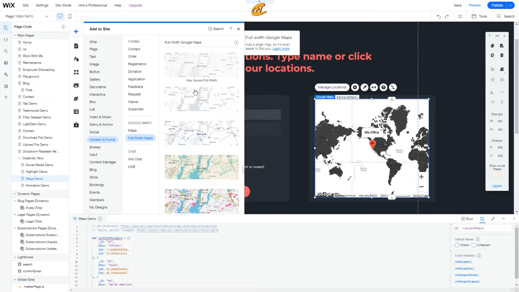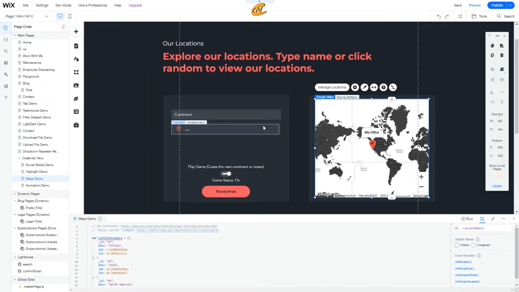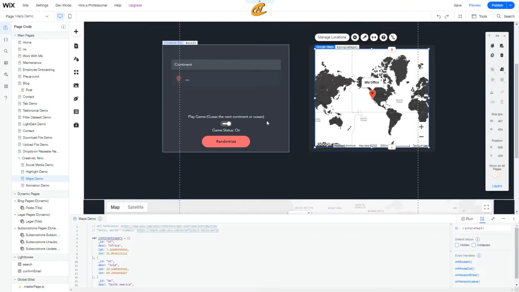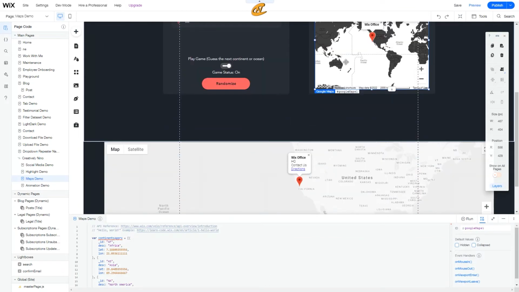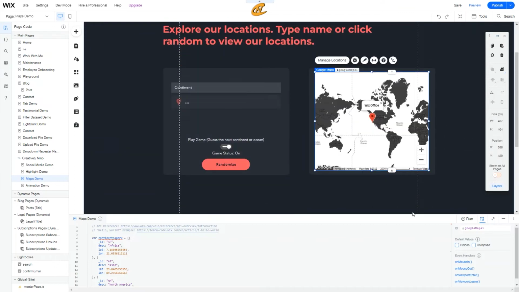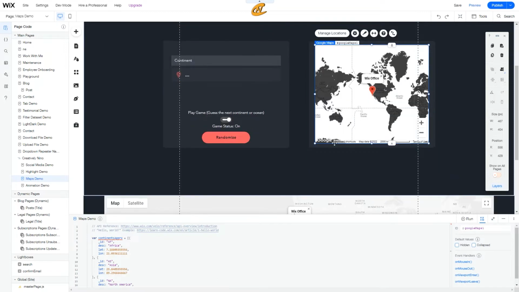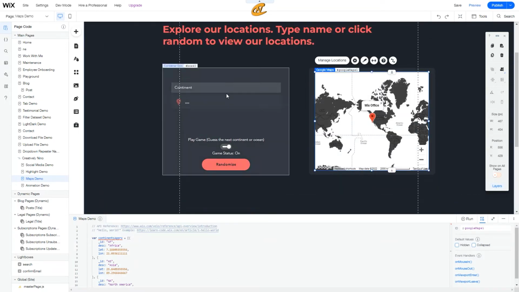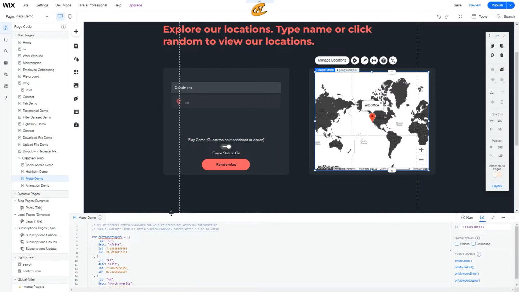What we can do here is drag these elements onto our page. As you can see, I have two Google Maps here, but we don't have to focus on those two right now. All we need to focus on is the ID of these map elements. Here I want to start off by showing you the format that you would have to put it in for your mapping.